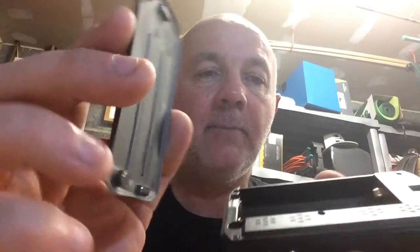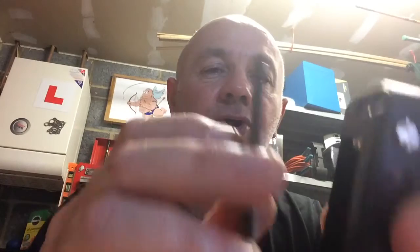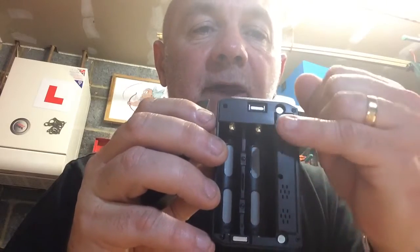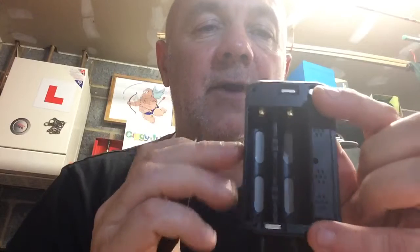Everything is pretty standard on it. It's your standard 5 clicks on and off, and so on and so forth. One nice thing about it is the battery door is a magnetic one, but it is a very, very good magnetic. Now, if you can see, there's two magnets there, and these are magnets as well. So those are actually offset.